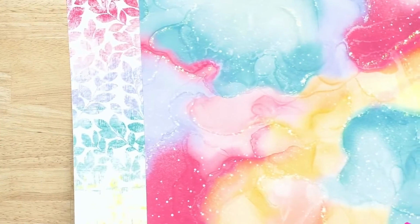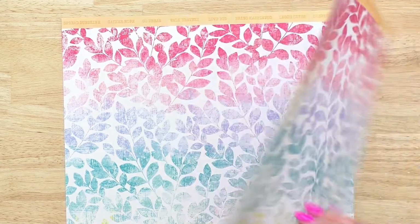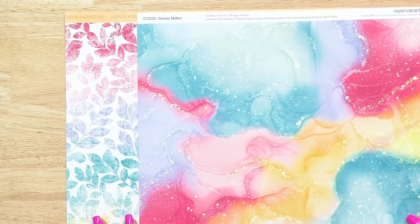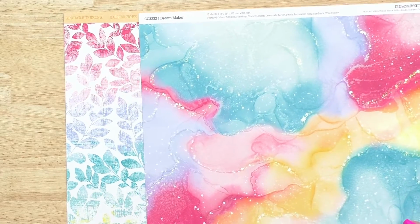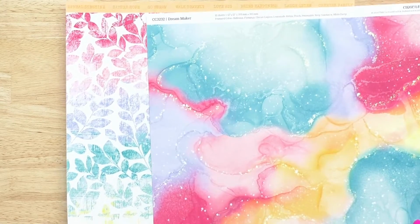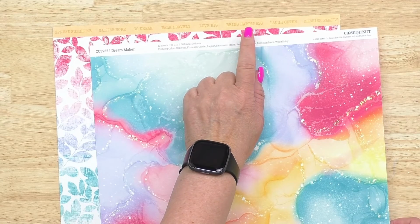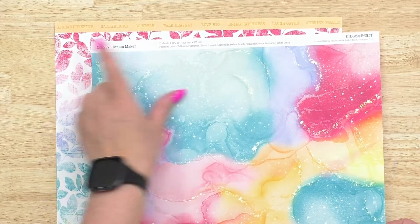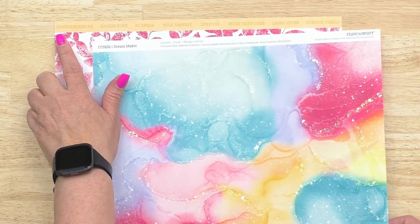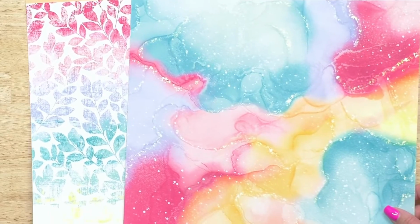I'll show you fronts and backs. So, you know, our decorative paper is double-sided. So one side is this. This is the other side, and you do get two sheets, so you don't have to decide which side of this do I want to use. If you're like me, you want to use both, so you get two sheets in there. And they each do have a zip strip as well, which is just this little extra piece of paper at the top. You can cut that off and use it on your projects. Even after you cut this off, you still have a 12 by 12 piece of paper. So it's like a little bonus strip that comes in there.